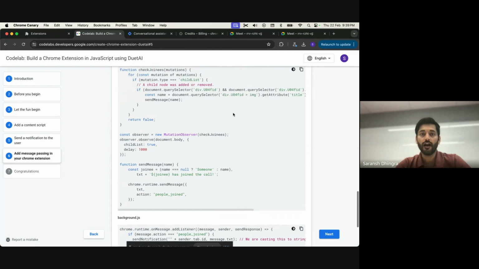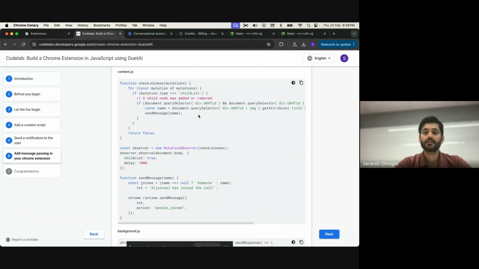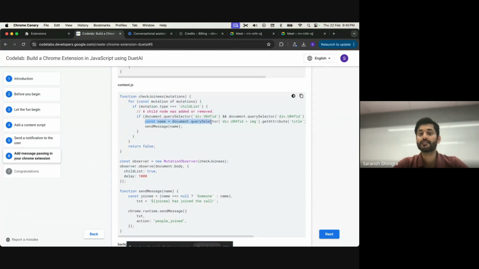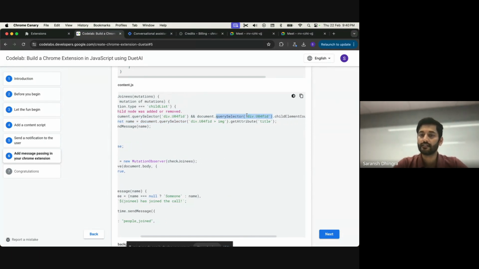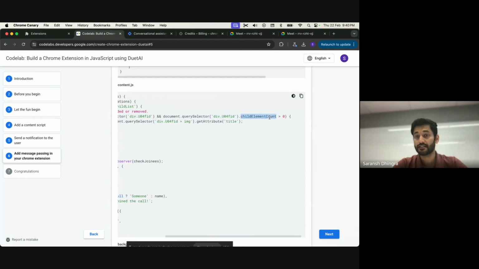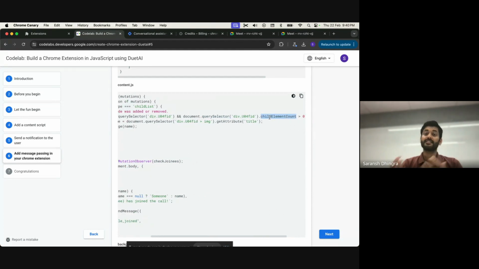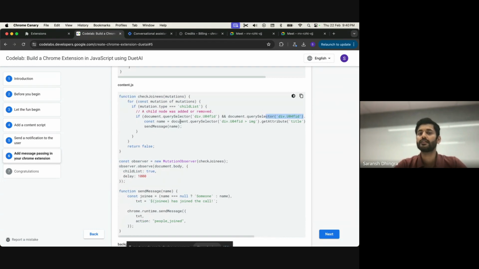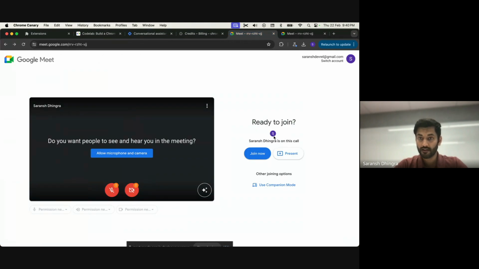So if you observe this final state of the content.js, we already had that image, right? We already were recognizing that is the child element count greater than 0? Is there any image in this div, right? Once it had, it was very easy to get the title attribute.